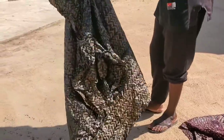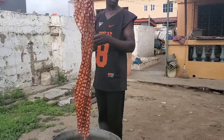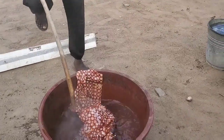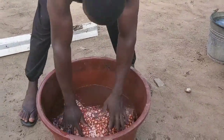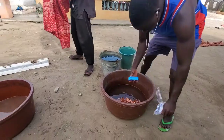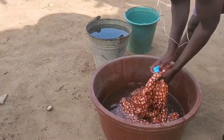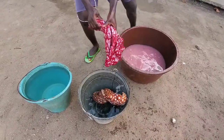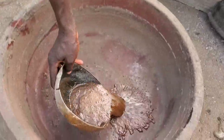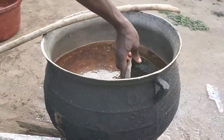Then you move on to the next stage. When your fabric dries up, you put it into a pot with boiling water, then move it out when the wax is off and into a basin with cold water — this removes excess debris of wax from the fabric. You then put it into another basin and use bar soap — not powdered soap, just bar soap — to get your fabric clean. This is just the normal hand washing process. It goes into another bucket and you get your fabric as clean as possible. This process is just collecting the wax that was patterned on the fabric off the surface of the pot of hot boiling water.